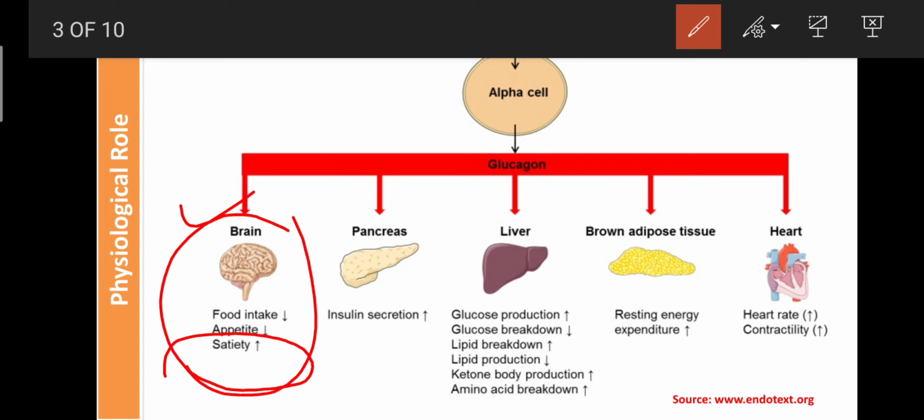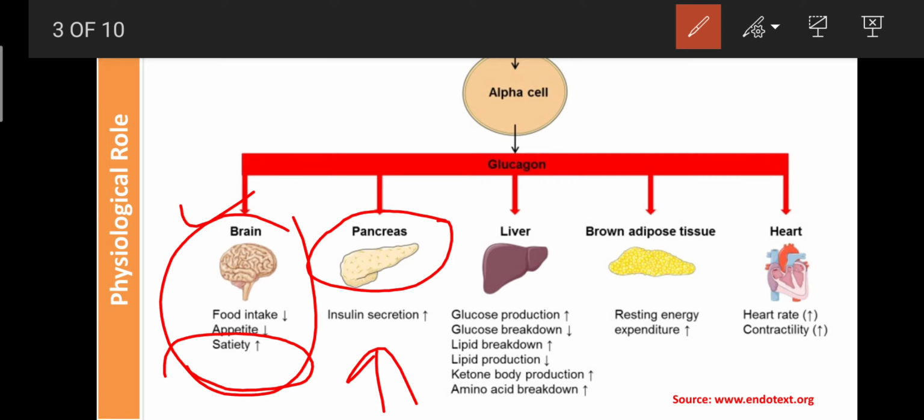In the second pharmacological action, it also acts on the pancreatic gland. Then it can enhance insulin secretion. It means glucagon is also responsible for giving the signal to the beta cells. Then only the beta cells can release the insulin. Like that, the insulin can be helpful to counter the elevated glucose level due to glucagon.